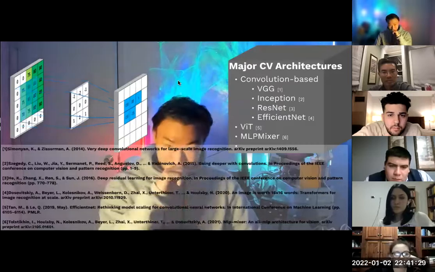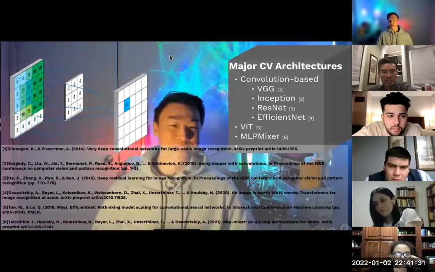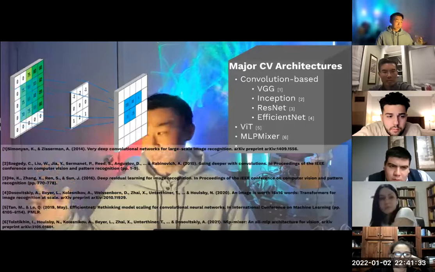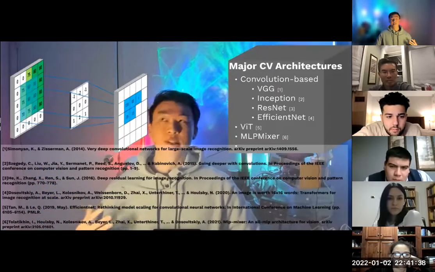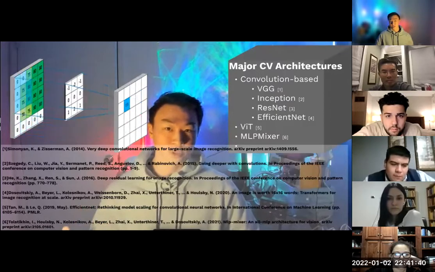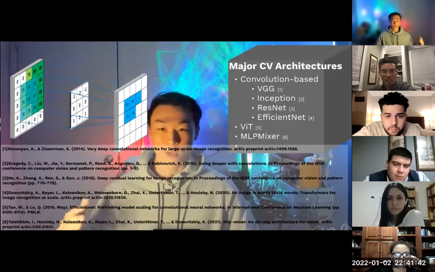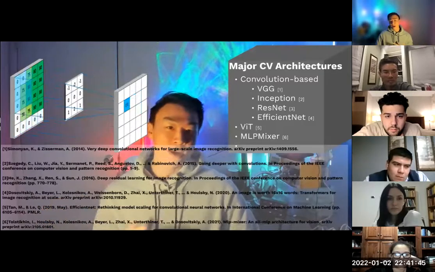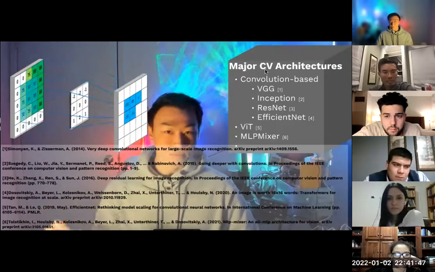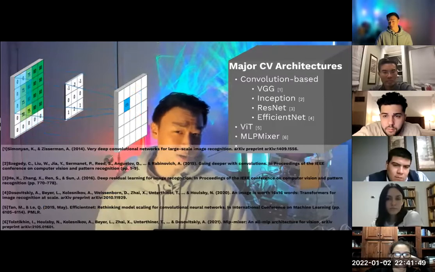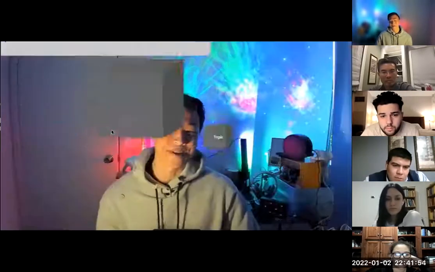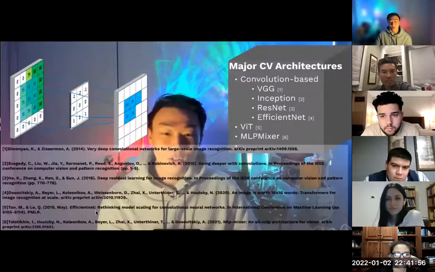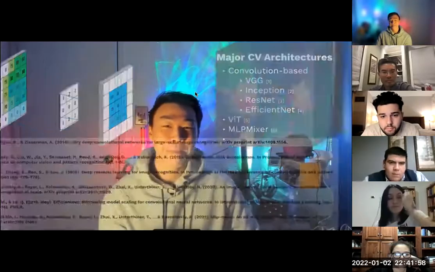So now it's really hard to keep up to date with all the different types of computer vision architectures using deep learning. As the field is growing at such a rapid pace, it's really impossible to pinpoint what's currently the most state of the art. But here are just a few major families of networks that are out there right now that are pretty popular in research and development. If anyone wants to learn more, I've linked them all over here, so you guys can check it out later.